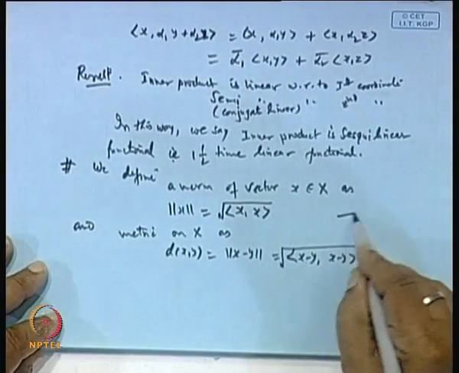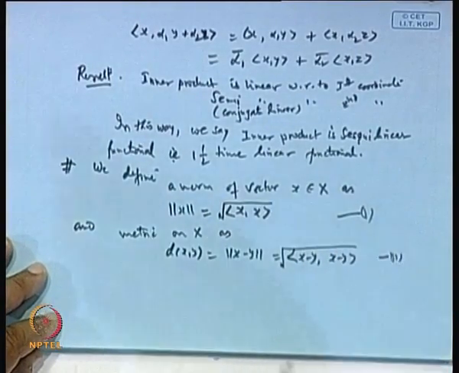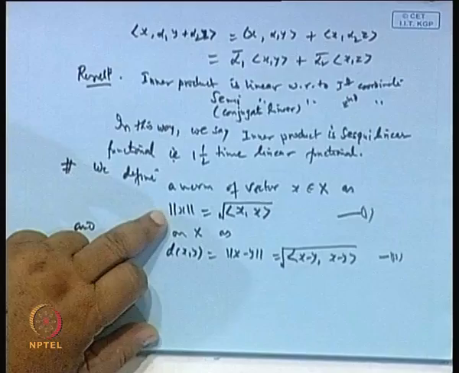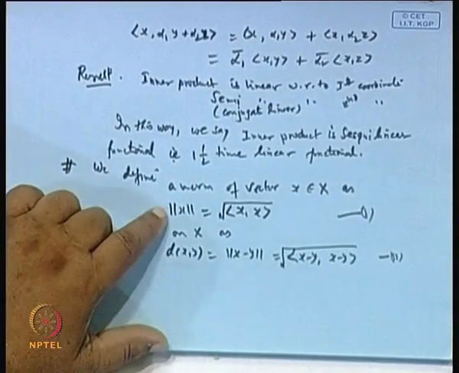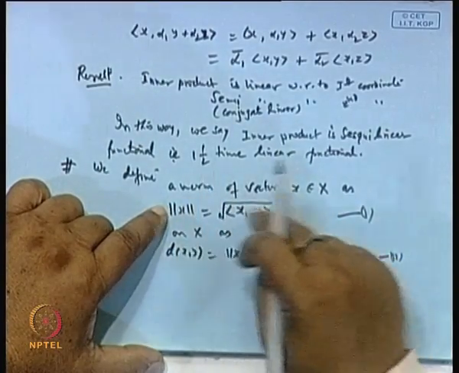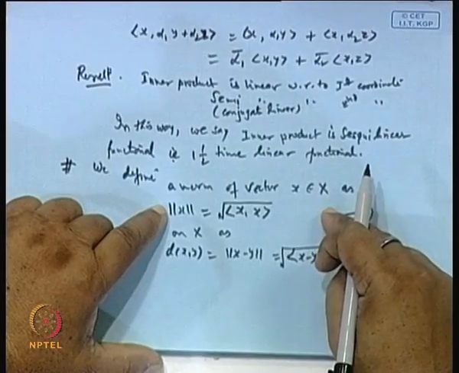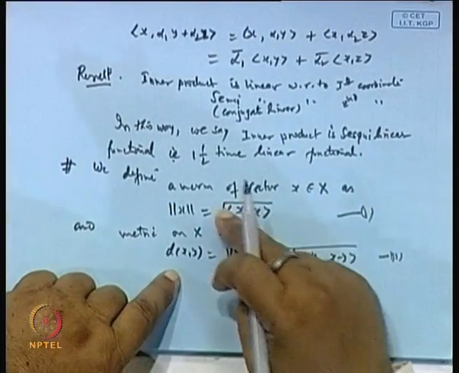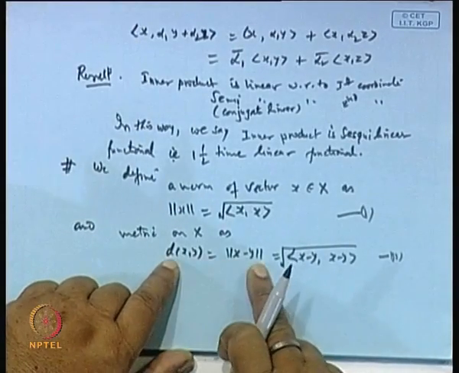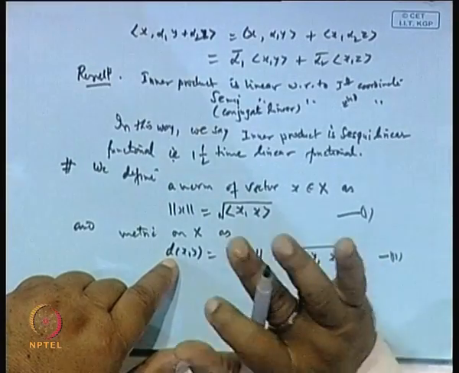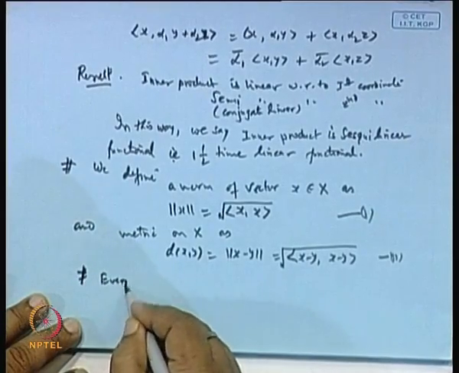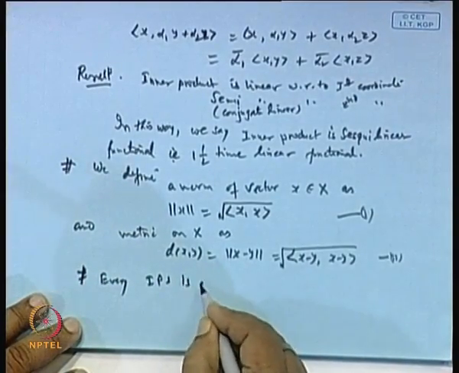We will verify that this is a norm, and this gives you the metric on X. Clear? All the conditions of the norm will be satisfied, except the last one, the triangular inequality. We require a Schwarz inequality before establishing that the triangular inequality is satisfied. So, we will see it later. Once it is a norm, this will definitely give a metric, because this is defined in terms of the norm of x minus y, which is already proved. So, what this shows is that every inner product space is a norm space.